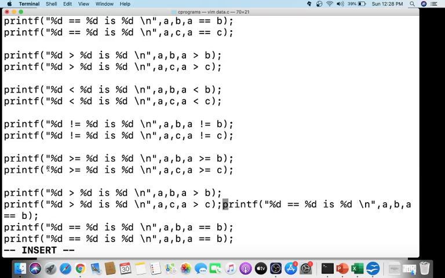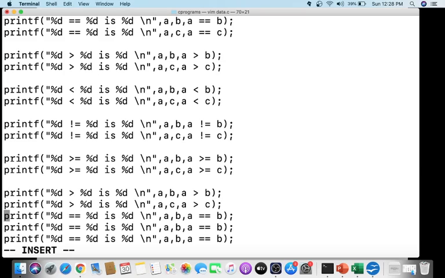So we will copy the same thing. We have to check for less than or equal to. For that, we have to replace with less than or equal to, simple here, and also we will replace with less than or equal to here, and we will replace with less than or equal to here also.